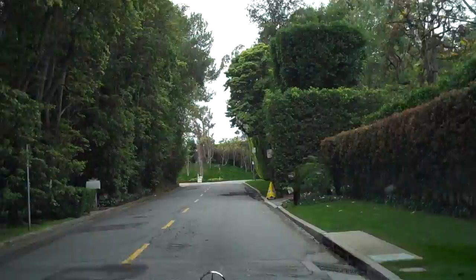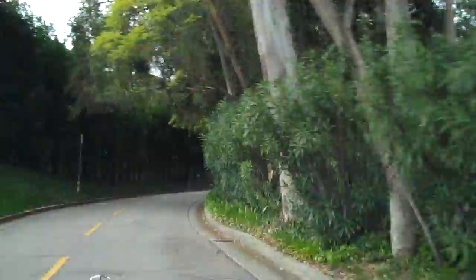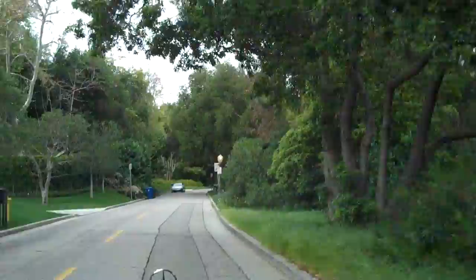As with many of these upper-end residential communities, there's not too much you can see from the street. Up here to the left, that was a lot that was sold a number of years ago and they built two separate houses on that property. The lower portion of Bel Air Road is the priciest and most expensive. As it goes up towards the top, further away from Sunset Boulevard, prices tend to get a little bit lower.